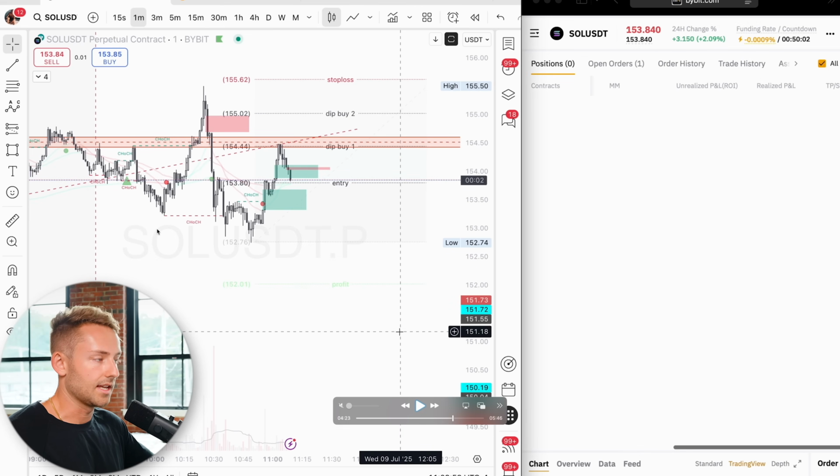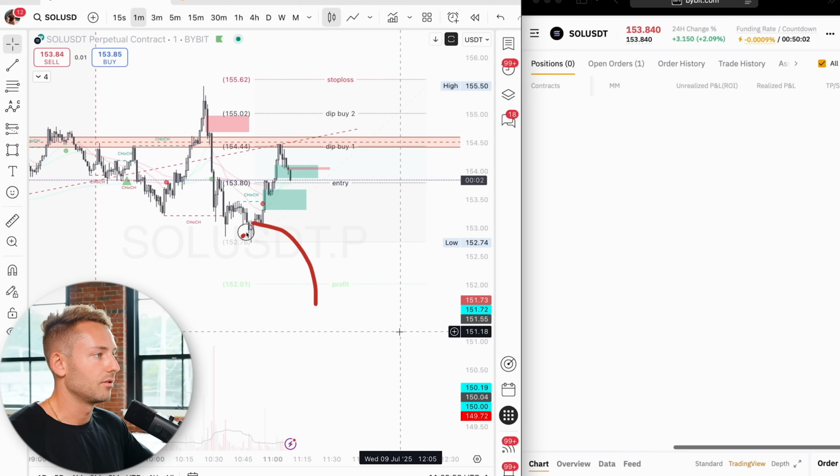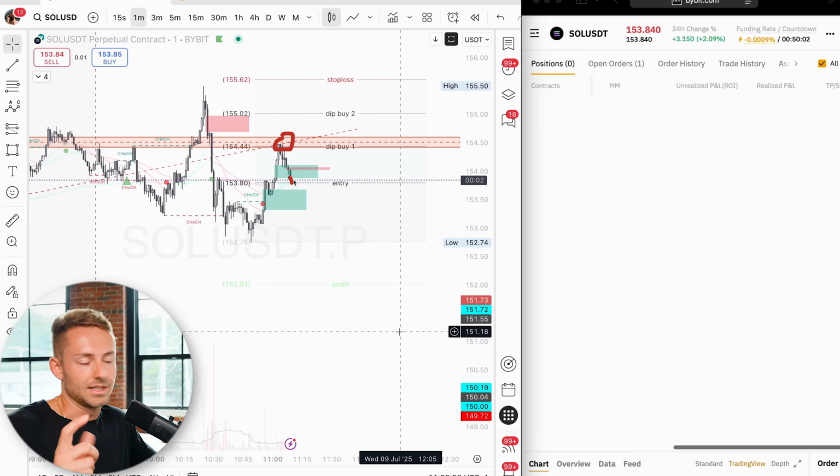So even though, once again, I was playing this level, we got to push up, break through this level. I was aiming for my response here. I actually meant to hold this trade longer because we did get such a good response off this level in strength. I was going to sort of play into the strength a bit, right? That's just personally what I do. Ended up screwing something with the orders, so I took the trade off the table for about $2,500.